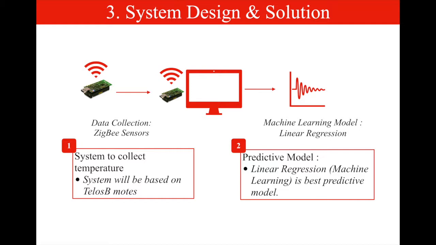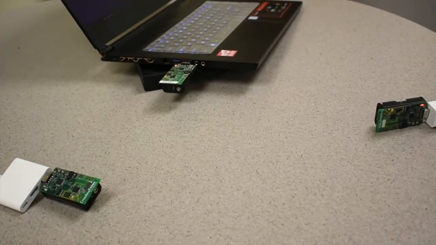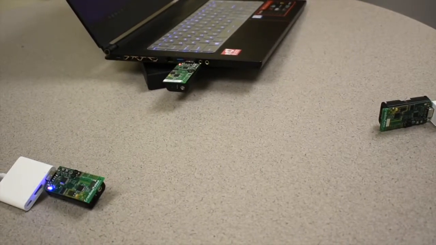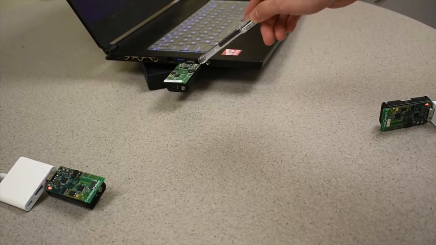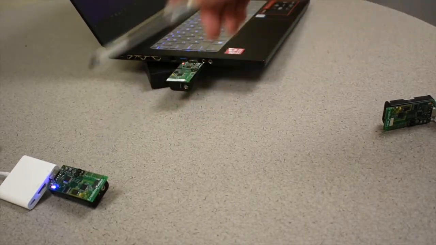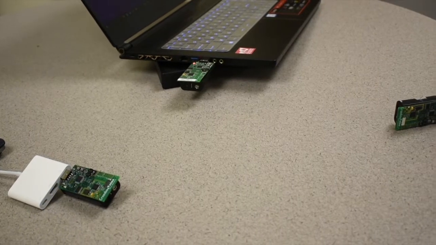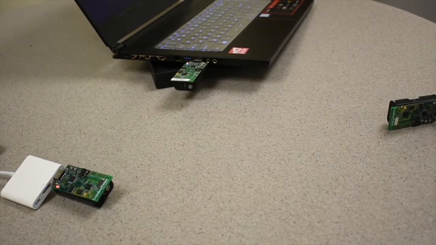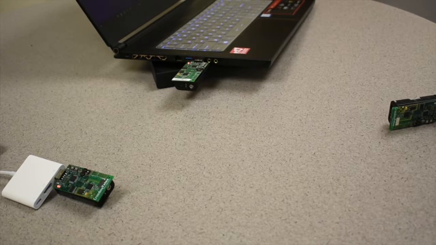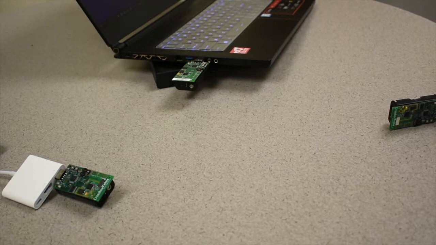Afterwards, I'll talk about the machine learning algorithm and how it works. So we use three TelosB motes based on TinyOS in this project. One is used as base station, this one is the base station, and the other two are used for sensing the environmental temperature and humidity. At the beginning, we use two motes to detect the temperature and humidity, and directly send them to the base station via radio, which works fine for indoor one-room data collection.